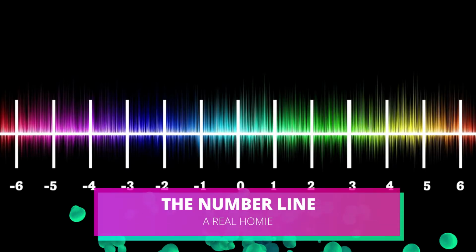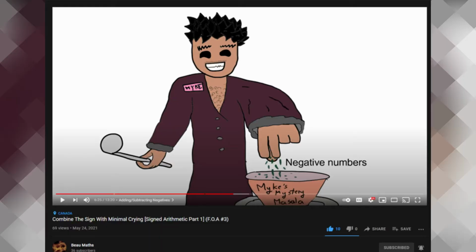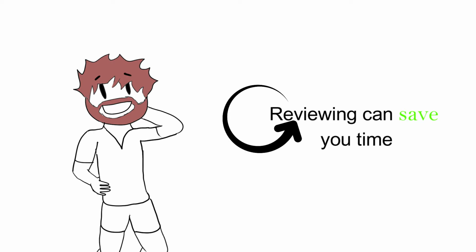Last video covered the combination, addition, and subtraction of negative numbers. We used our handy pal, the number line, to get some intuition as to why these rules are the way they are. If you are a little fuzzy on that, which you very well might be considering the time between videos, I encourage you to check out part 1 on signed arithmetic. I'll link it in the description. There's no shame in rewatching a video, otherwise you might just be wasting your time with this one.